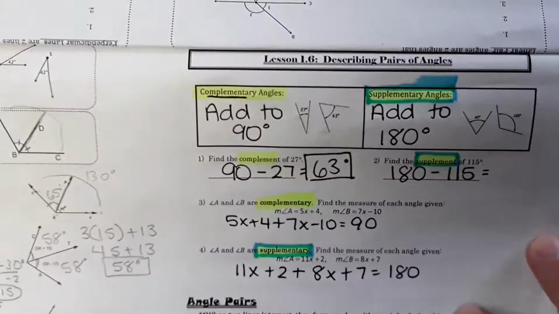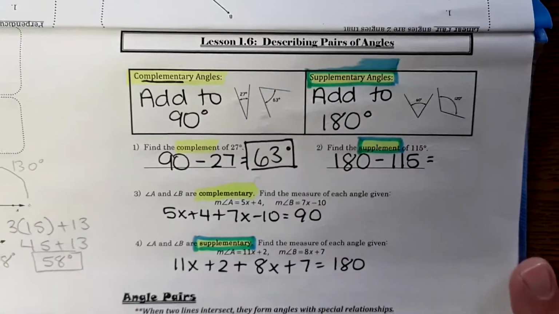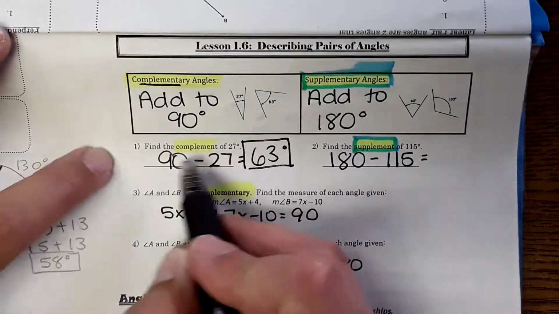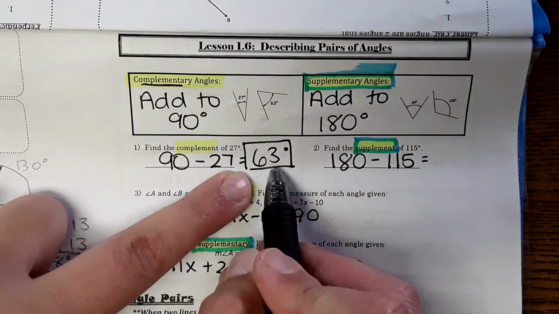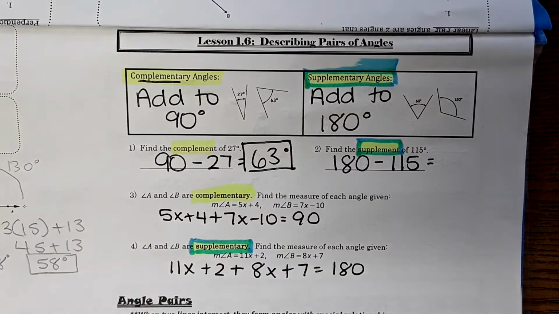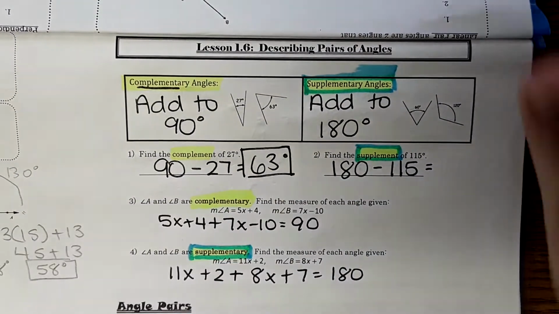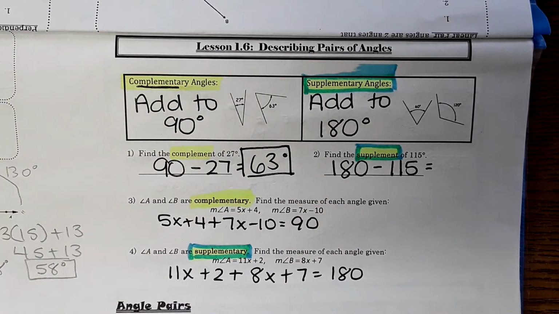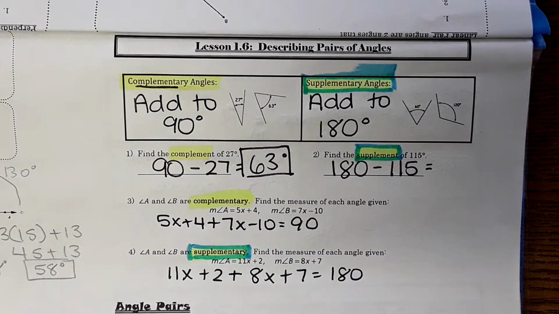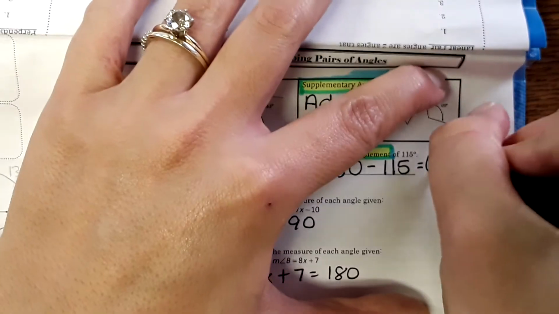So, complementary angles add to 90. Supplementary angles add to 180. So if you're asked to find the complement of 27, all you have to do is 90 minus 27 to get whatever adds to 27 to make 90. Same for if you're asked to find the supplement. And some of you that looked at Khan Academy already know that these types of questions are on Khan Academy, and they're easy to get right as long as you know what they're looking for. So 180 minus 115 would be 65 degrees.